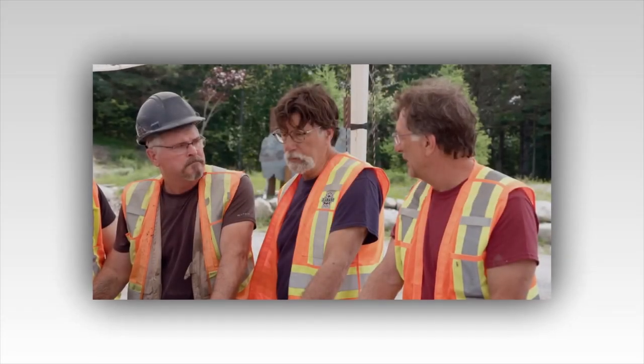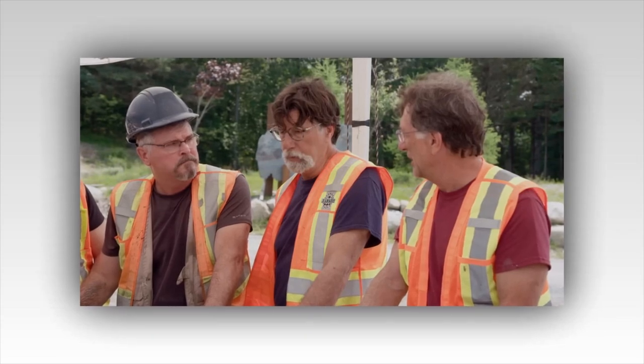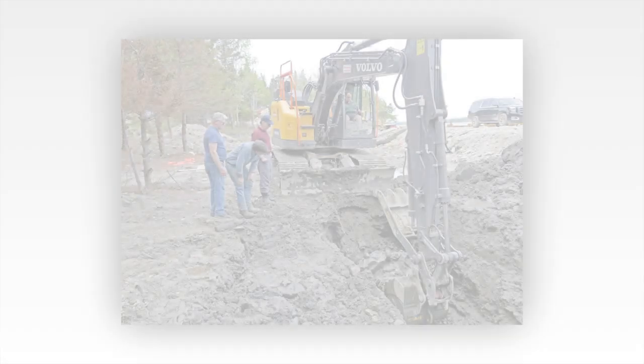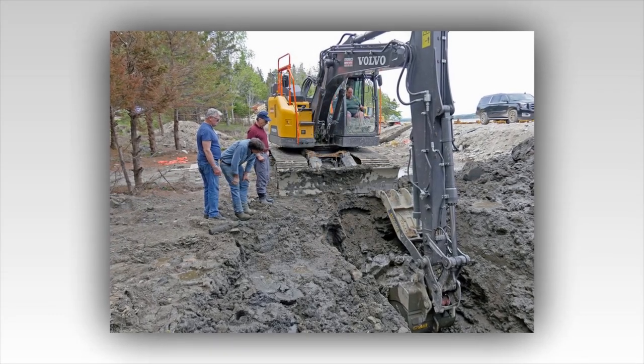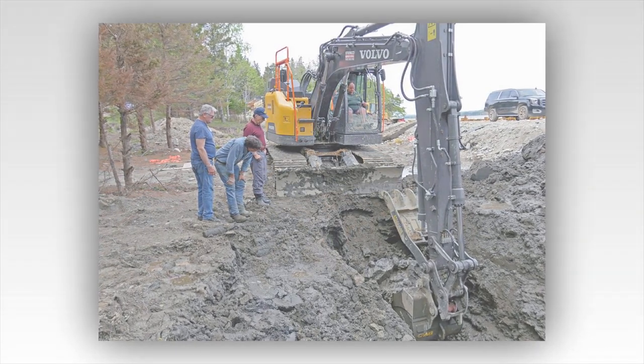The divers prepared to descend, to explore the ship's interior and uncover its secrets. They would be the first humans in centuries to set foot inside. Cameras rolled, capturing the anticipation and the first tentative steps into the unknown. The water, though murky, offered little resistance to the divers' expertise.